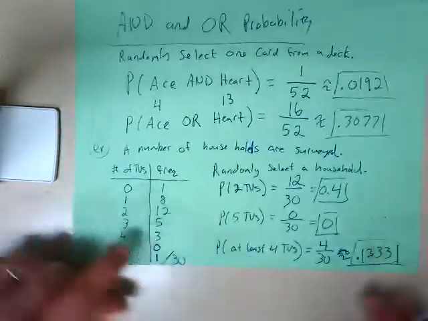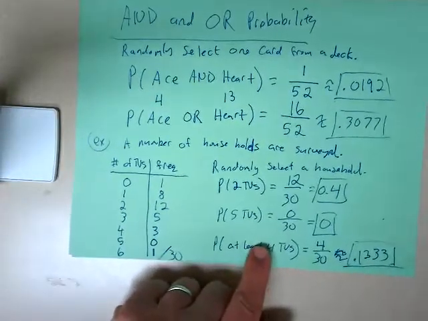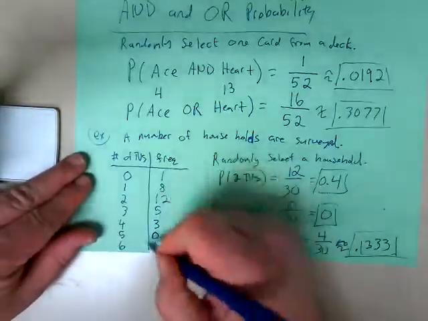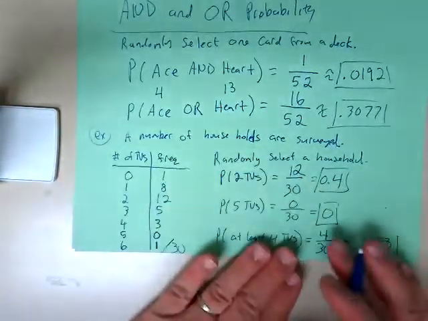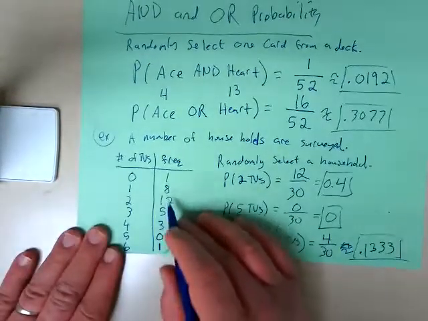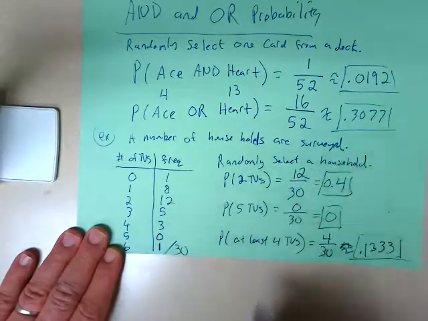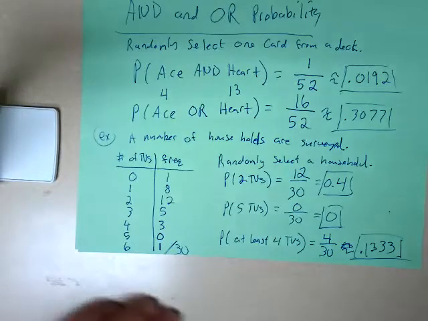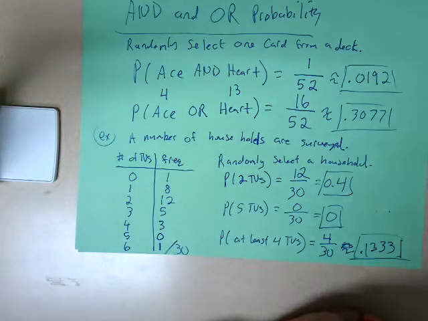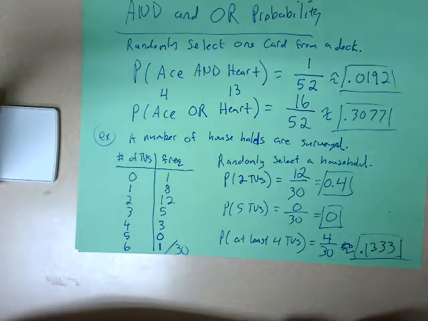So what you see is that these frequency distribution tables can lead to pretty good probability problems. And the way that you do the problem is you add up the frequencies to get the total number of outcomes. And then the top number is going to come from your table, and you take whichever number of outcomes you need for the event that you're finding the probability of. Okay? And so that's another good technique. So in the next video, I'm going to give you a chance to do some of these problems.